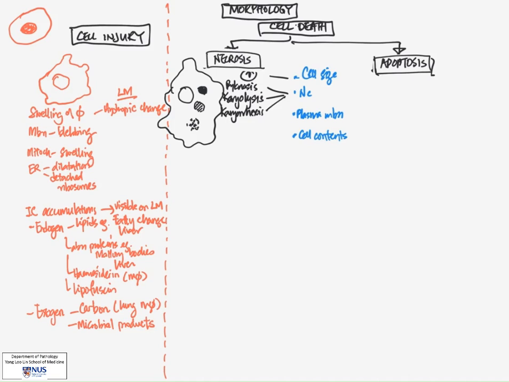Now the plasma membrane is also abnormal in necrotic cells. There can be blebs as well as disruption of the cell membrane, and as mentioned earlier on, the cell contents undergo denaturation of the proteins. Sometimes the cells will appear a little bit more densely eosinophilic because of this, and there may be enzymatic digestion of cell contents.